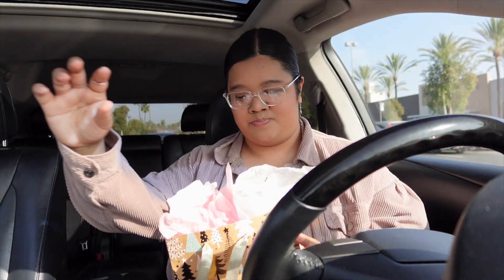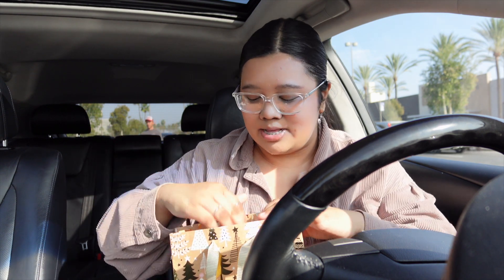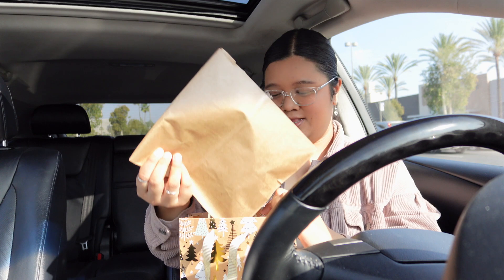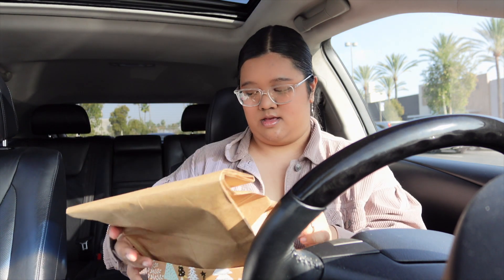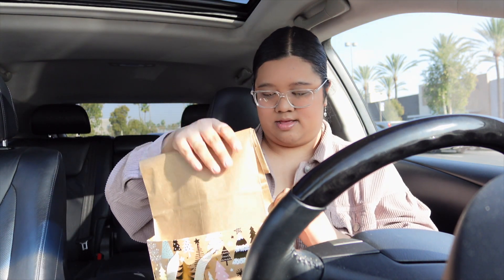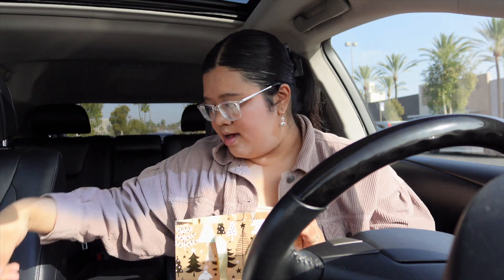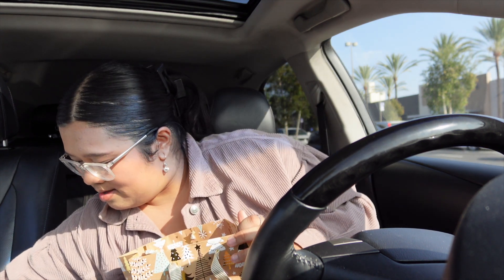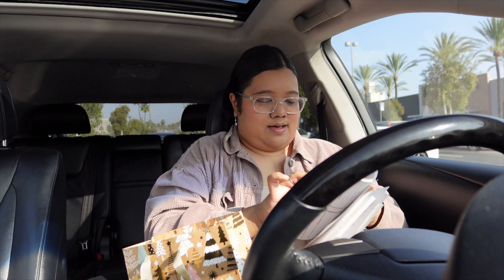Anyway, I'm getting lunch with a friend and I wanted to get her a little something because something exciting happened in her life. So I got her a little butt cake. I'm gonna put it in the bag with tissue paper — look how cute it is. They also have a peppermint one which apparently ends this month so I gotta go try that. I'm also giving her my flashcards since she's not part of the gift but I figured I'd hand them off.